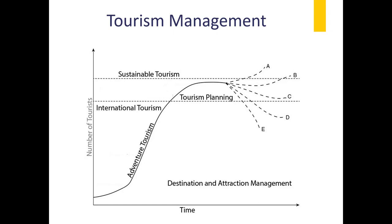You can see a few titles of modules on the screen here. These are the names of modules that you will study in the second and final year of the degree scheme when you go to specialise a little bit more in your desired area of study. And we deliver these modules through a combination of classroom-based learning, expert speakers, and day field trips, and we have overnight field trips each year.